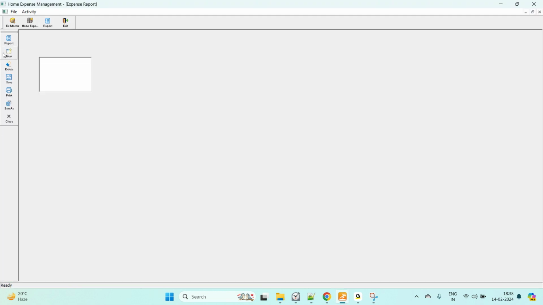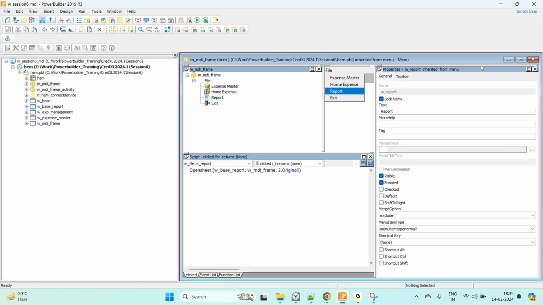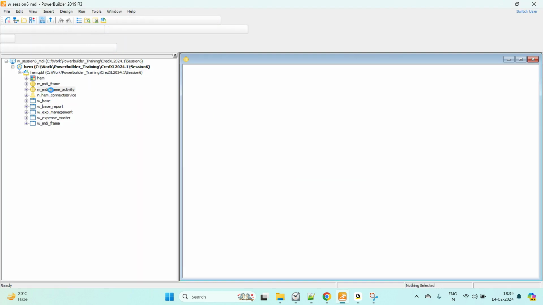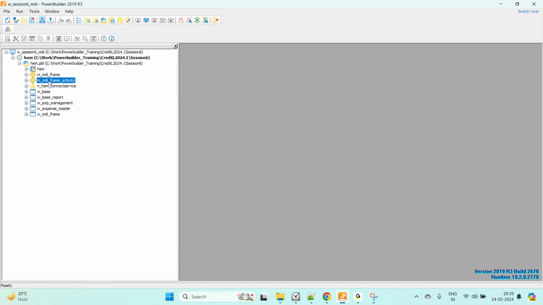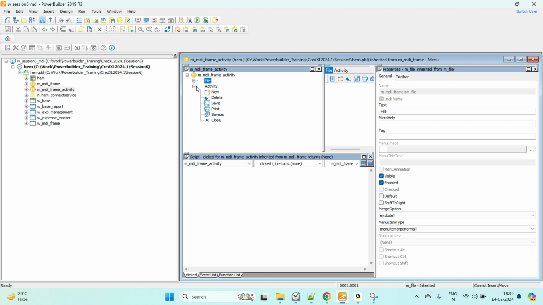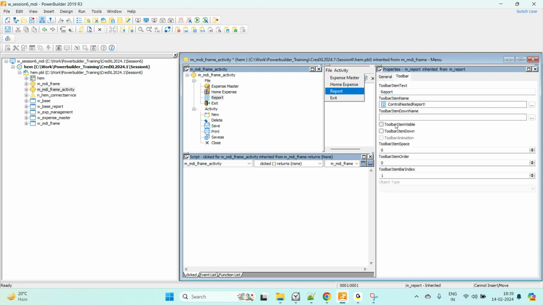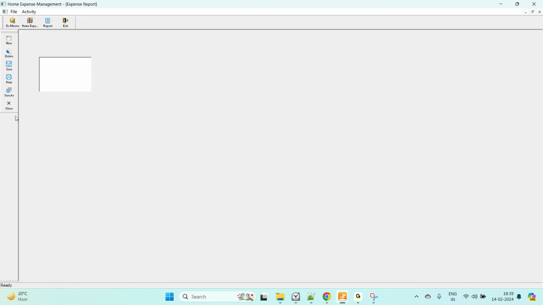Now the report is available here because it was recently created and is in the parent, so we need to remove this from the child one. Go here and set toolbar visibility to false.